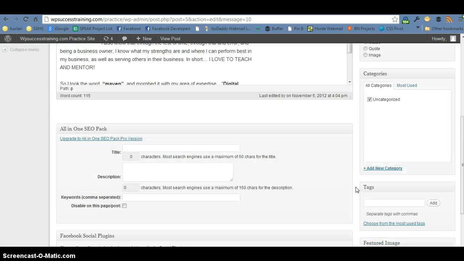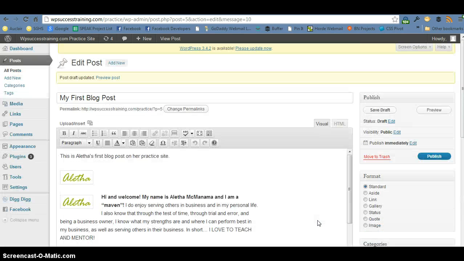And then one of the other things too, of course, that I use is whenever you're creating your blog post, be sure to set up your All in One SEO section so that you have a title, description, and keywords for your blog post as well. And then when you're all done, you're comfortable with what you have, you push the publish button, and I'm going to go ahead and do that now.